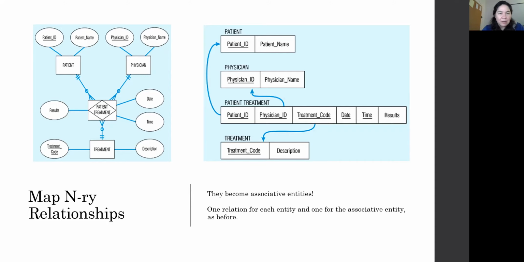Those three together, plus the date and time, mean that no matter what happens, say they got a cold and came back to see the same doctor for a cold again, but with a different date and time, or maybe they went for a cold but also had to get a shot because they're going out of the country and needed vaccines, so it's two different treatment codes on the same date and time, any combination is going to be a unique identifier.